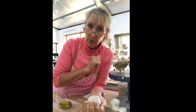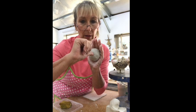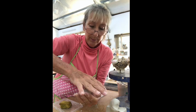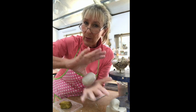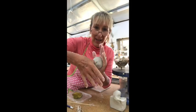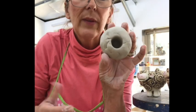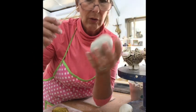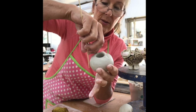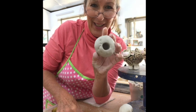We're going to do a pinch pot. Put your clay in your palm, thumb in the middle, and press down. I keep it in the palm of my hand rather than getting a flat bottom. I don't want to go all the way to the bottom, but when you have it in your hand you can feel it going down. I like to give it a little twist to even it out. If you don't know how deep you're going, put your finger in and mark where it reaches on the outside — I'm almost to the bottom, which is great.